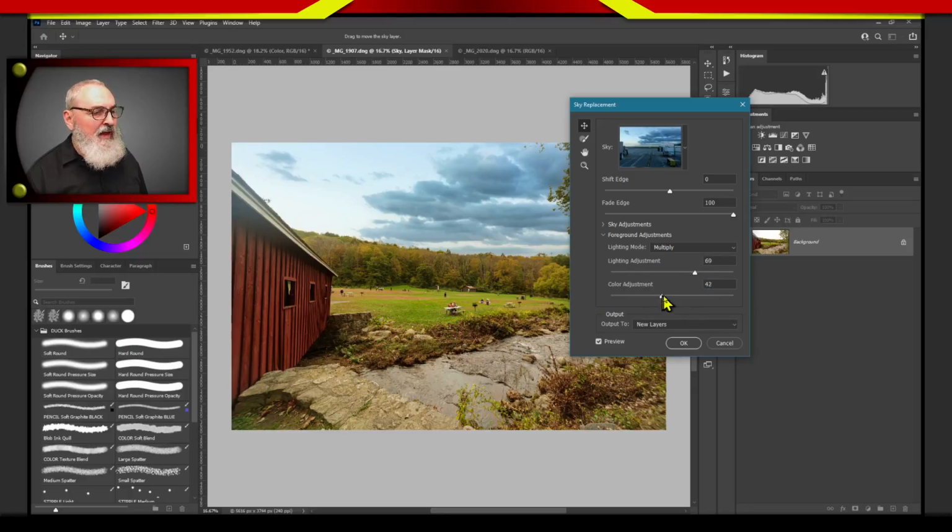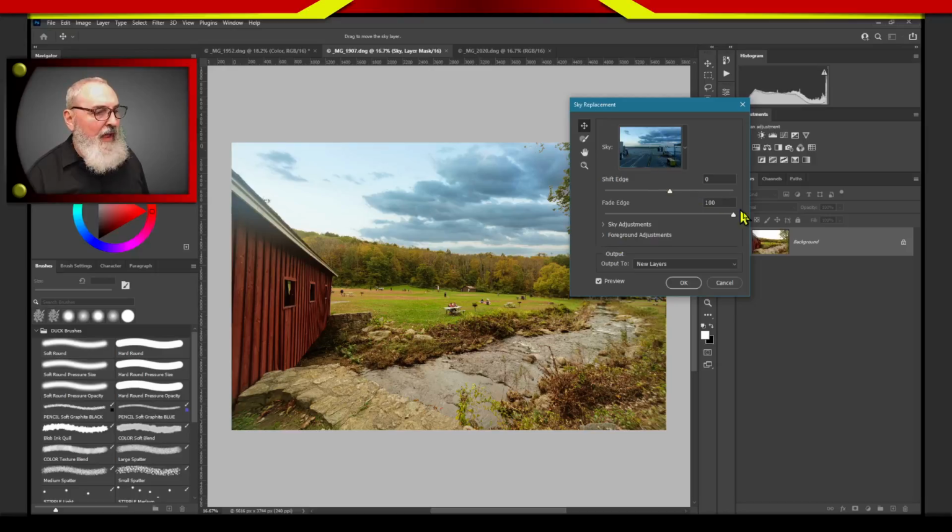All right. In this case, I really don't want to manipulate it because I'm kind of happy with the way it already looks. All right. So I'm not going to worry too much about that. Okay. And then the last part of this is the output. All right. How do you want to output it? Into a new layer or into a duplicate layer. All right. And in my case, I prefer outputting it to new layers simply because that allows me to make modifications to the adjustments for those layers separately.